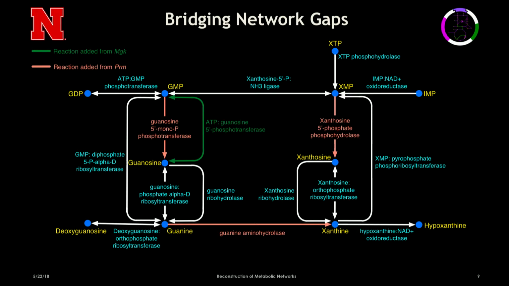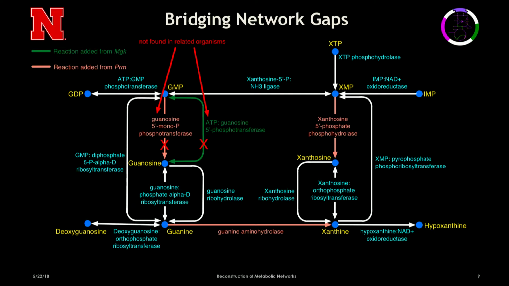So, what we have found is that these are the two which we cannot find in closely related organisms. So, it would be highly unlikely that you do have these functionalities in them. So, if you do not have these two, that means this path will not be good, right? This is not there. So, the only way it could be fixed is either this way or this way, right?